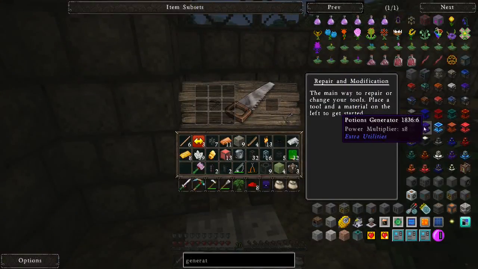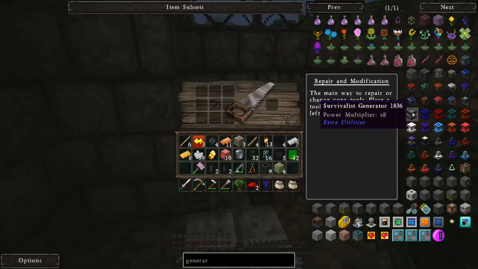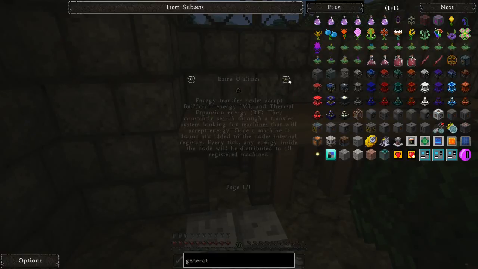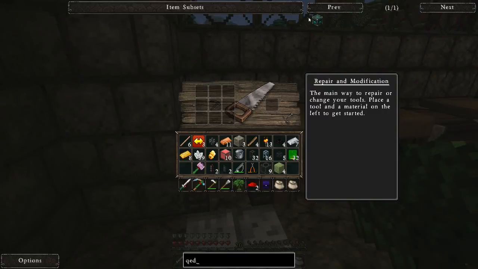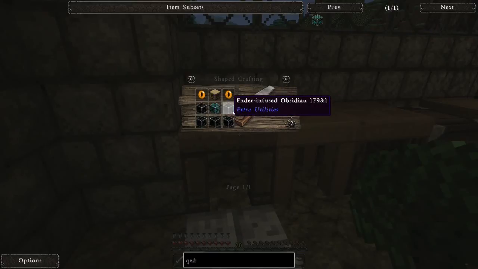So, we need 3 more of the nodes. We got them right there, so we should be able. Did I not make the node? Oh no, I have to make this in a special machine, don't I? I have to put this into a special machine, I think. I wasn't paying attention to that. QED recipes. Oh my gosh, are you kidding me? Well, there's the other mega costly portion of this.